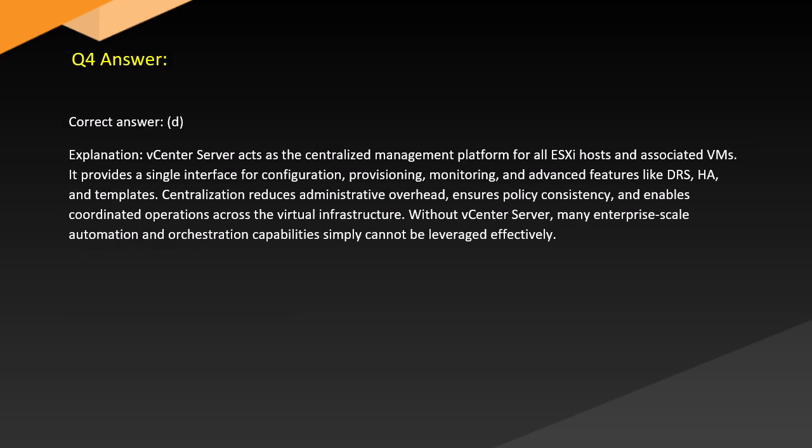Answer. Correct answer: D. Explanation. vCenter Server acts as the centralized management platform for all ESXi hosts and associated VMs. It provides a single interface for configuration, provisioning, monitoring, and advanced features like DRS and templates. Centralization reduces administrative overhead, ensures policy consistency, and enables coordinated operations across the virtual infrastructure. Without vCenter, many enterprise-scale automation and orchestration capabilities simply cannot be leveraged effectively.